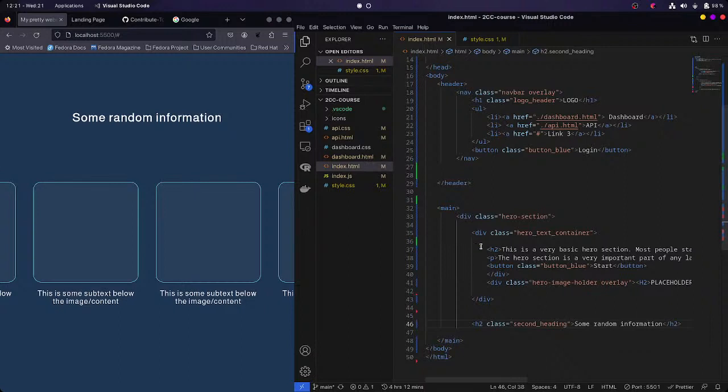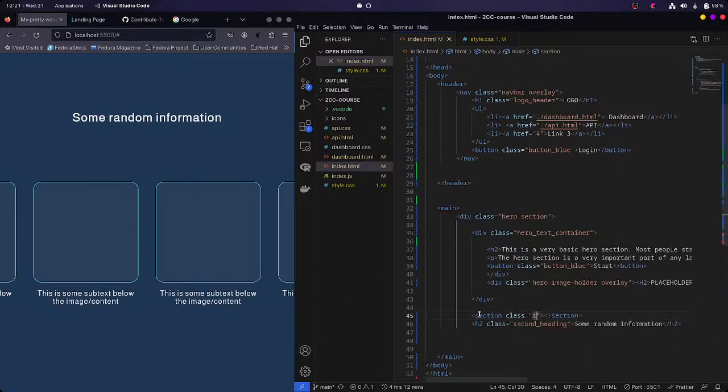So let's do it. We have a heading. Beneath the heading we have a div, right? Let's encapsulate this in, let's say, a section tag, because we will use flex on this later on.